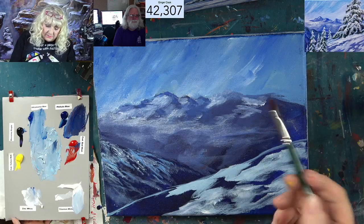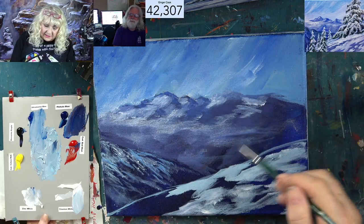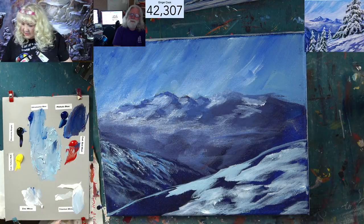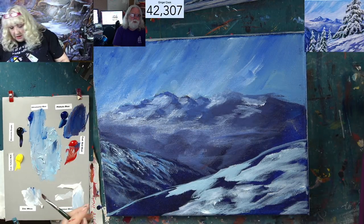So anyway, we're going to be making this pine tree up here, like now, all right? We're going to put this big pine tree, so we have to make it dark green. So we got to leave this blue out of the way. Let's get some. Now, do you need to dry that before? No, because this is dry.